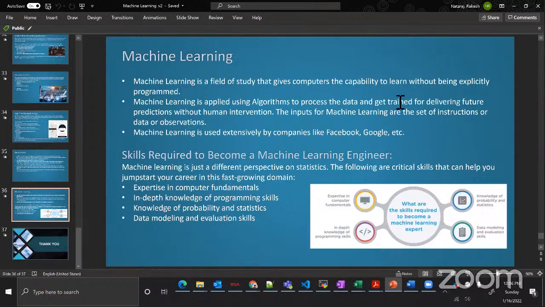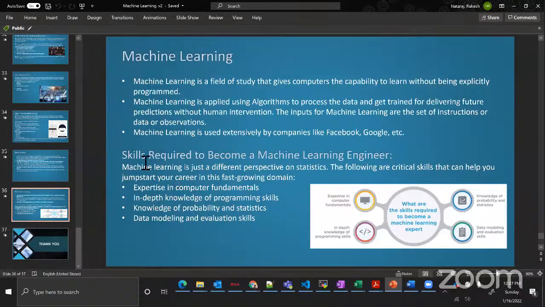Machine learning is again about giving computers the capability to decide and learn what has to be done based on the situation. Data science only segregates the data, but AIML will take that segregated data, apply the useful modeling algorithms, train on that data set, and then give and predict the output. Predictability is the main thing that comes with AIML. These are the different use cases and topics I wanted to cover today.